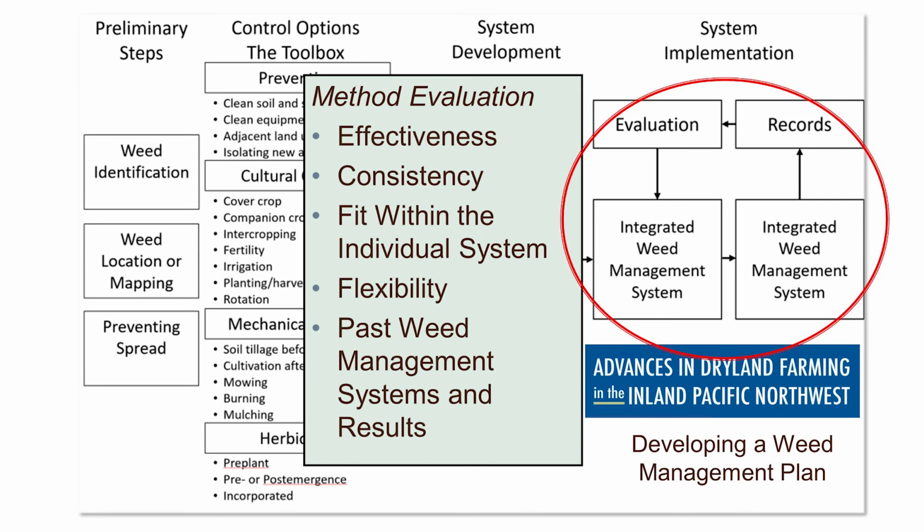So, putting all four of those elements together into a weed management plan, where you have preliminary steps and are actively working to understand the problem, where you identify the control options for that particular weed, you develop a system to manage that weed, and then implement that system, all should be occurring with the knowledge that you need to be flexible and be thoughtful and reflective on how the system is working, and be prepared to do things that need to be done.